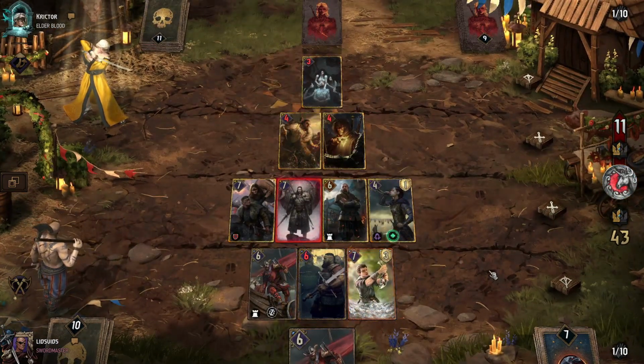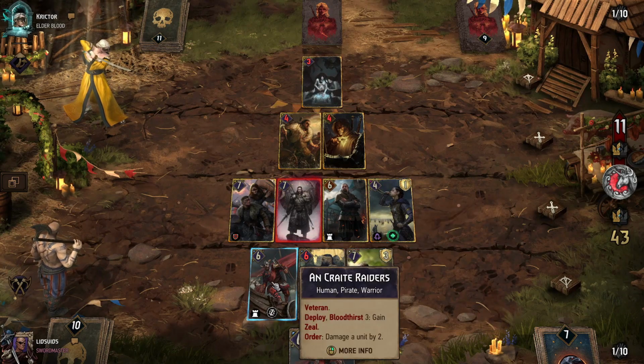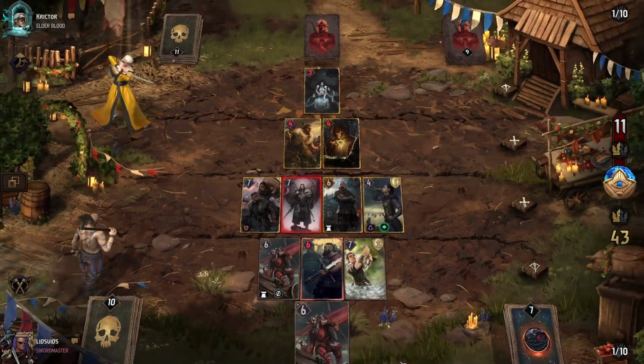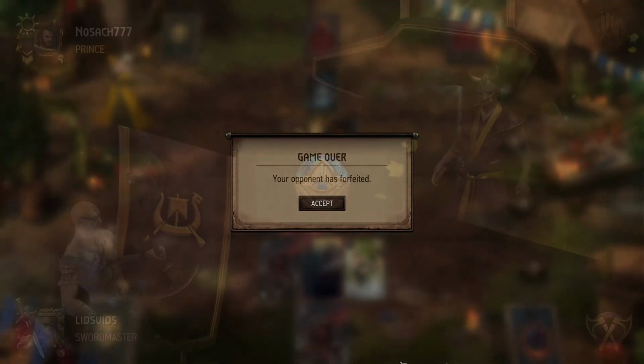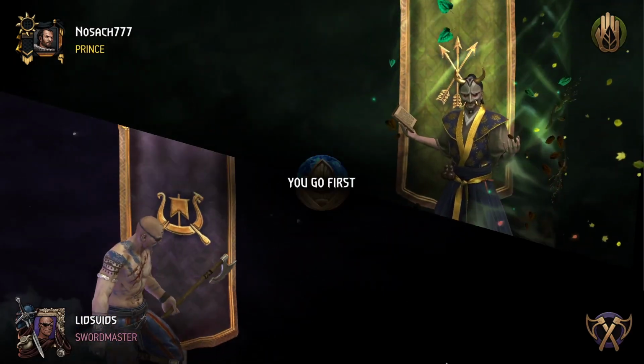But we are now at Bloodthirst 3, so this last one will be ready to go. If not, we could have used Herkja or this on Craite Raiders to set this up. And they obviously still could not find a way to take down Sukrus plus Arnachad, and so they forfeit. Alright, so going up against Scoia'tael here, and we'll go first.